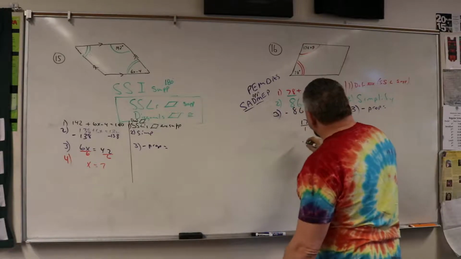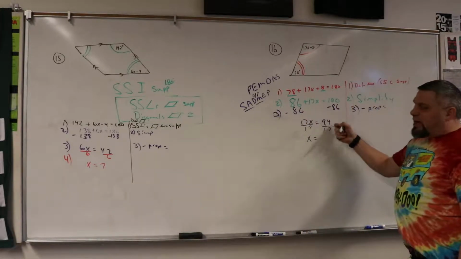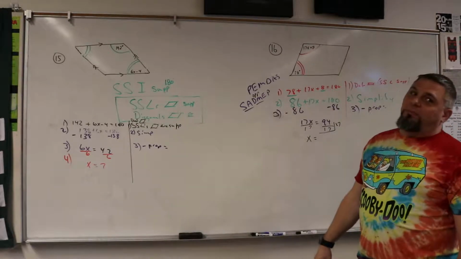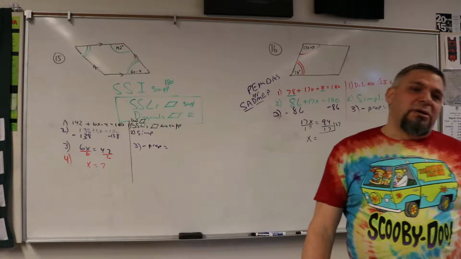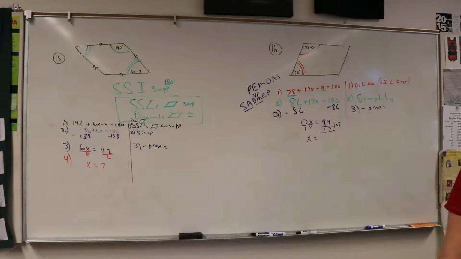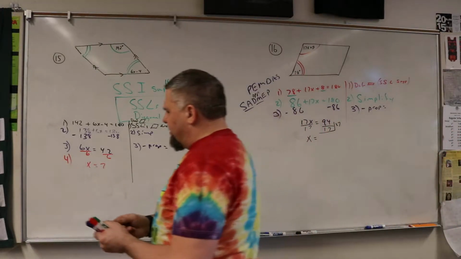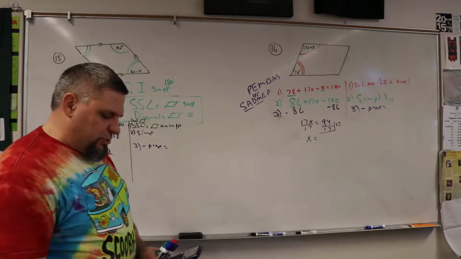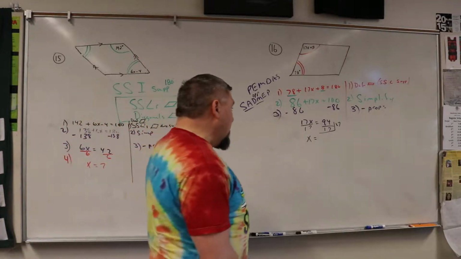So then we've got x is equal to 94 over 17, and we go, okay, well, what goes into 17, hopefully? So how many times is 17 going into 94? Probably not 9 times. Probably not 8 times. Let's try 7. Well, 17 going into 94? Might not. 5 times 7 is 35, 6 is 42, 7 is 49. He's just up there guessing. Nope. Okay, so that's not going to work.